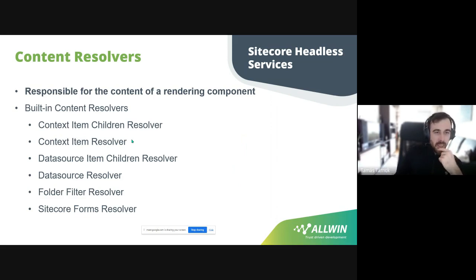So here we have some built-in content resolvers provided by Sitecore. For example, maybe the most used ones are the data source resolver and the context item resolver. You can define which resolver should be used. You can define this on the rendering item inside Sitecore.